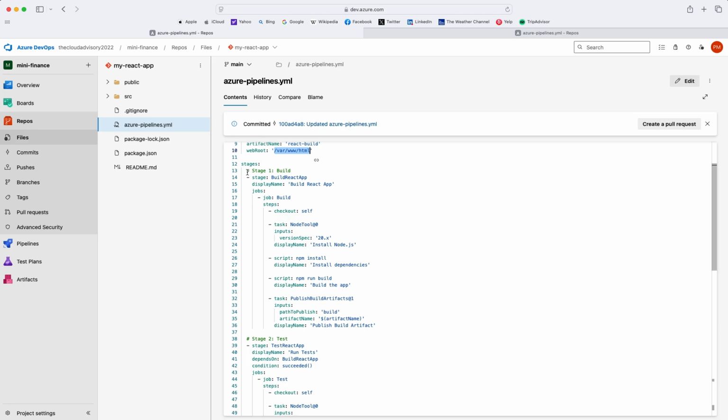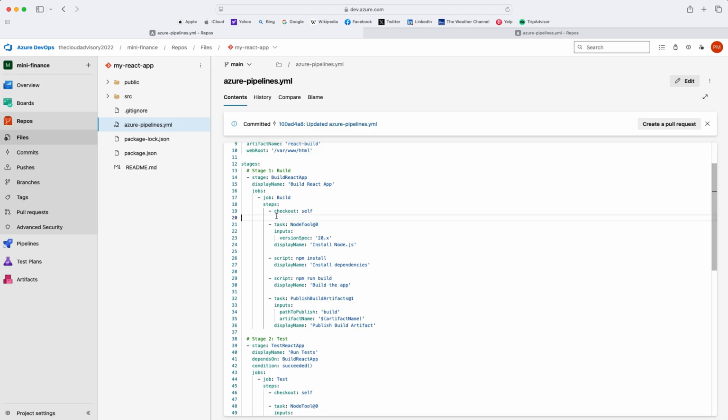Then we are going to build the application. As this is a Node.js application, we need to build it. Sorry, this is a React.js application. A React.js application needs to be built, because without building it is not going to work. I will show you.